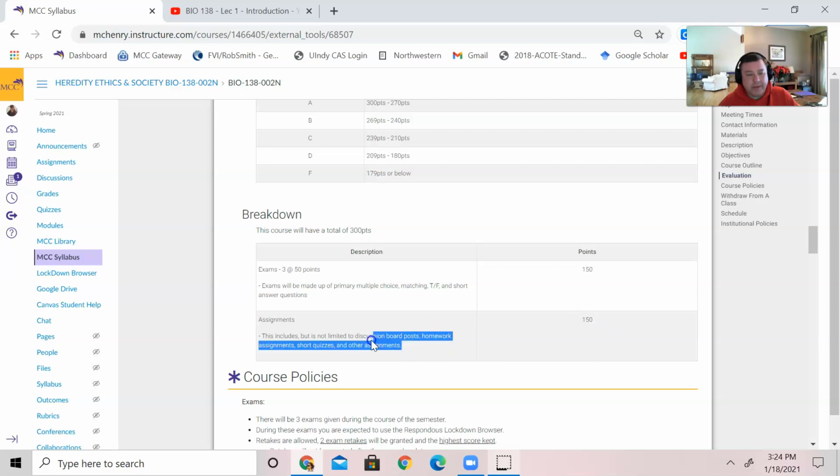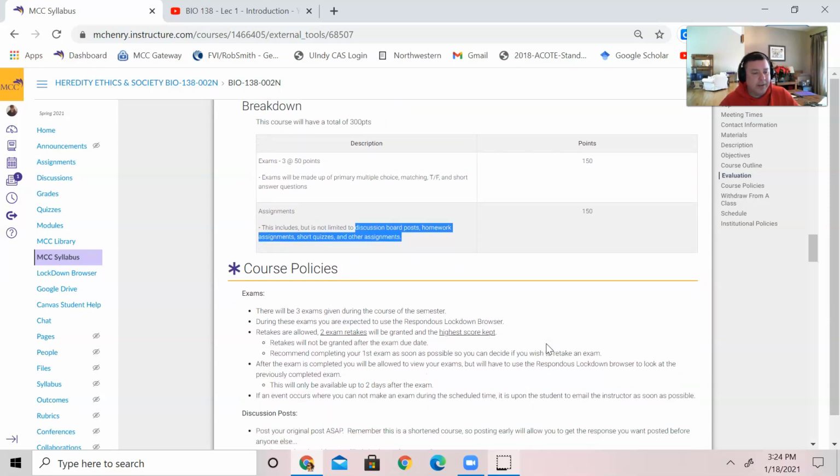And the assignments are related to your discussion board postings. They're related to homework assignments, short quizzes, and other things that we're going to have throughout the semester. So when you look at it, in a non-majors class, I try to be at a 50-50 balance, where you get about 50% of the points from your exams, and then you get the other 50% from your assignments and things. So if you're not necessarily the best at taking tests, then the assignments help pull you up. And if you're good at both of them, again, you'll do fairly well in the course.